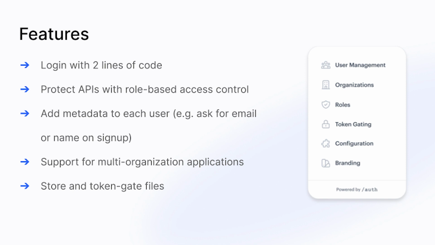One thing that has been a big ask from us is supporting multi-organization applications. So if you're building for a B2B customer, where they need to support company A, company B, company C, we support that build. If you think of Carta, which is the cap table management system, there's Facebook that uses it, there's Google that uses it, and they'll have different levels and different permissions all under the Carta umbrella for their specific company. So that's something we support as well, because anytime you have to build something like that, it increases the complexity exponentially. And then, as I mentioned, we store and token gate files.